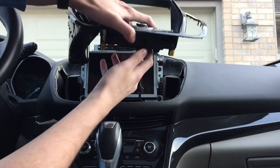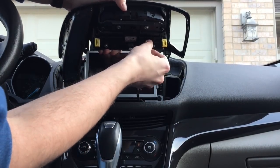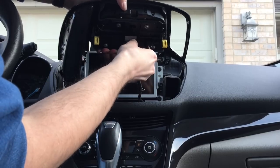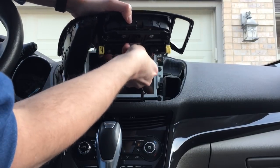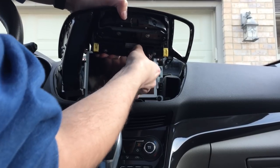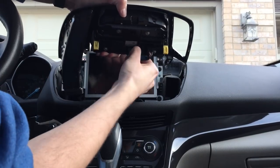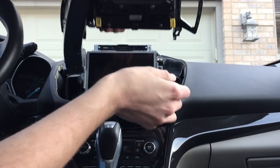One thing when you unplug, because there's a wiring harness in here you have to unplug, there's this little captive pin in there that you'll have to wiggle free. I think if you want one of those V-shaped trim tools, you can pry it loose that way. I, of course, forgot mine in the house. Just squeeze the clip and unplug that.